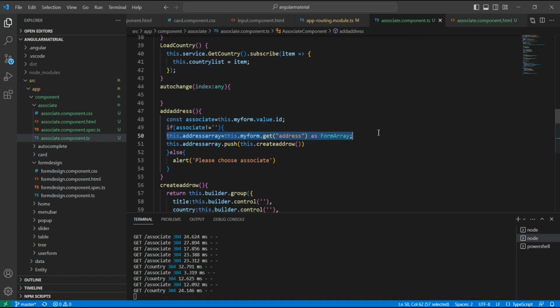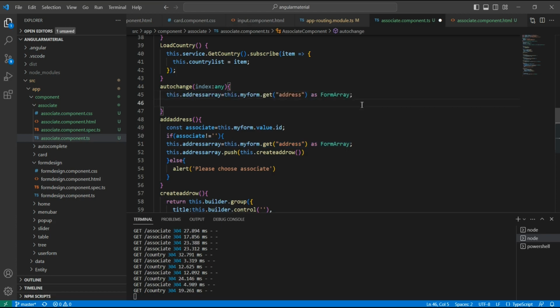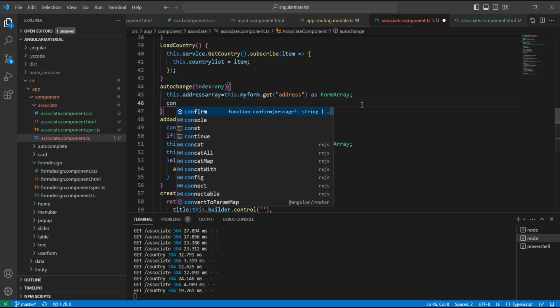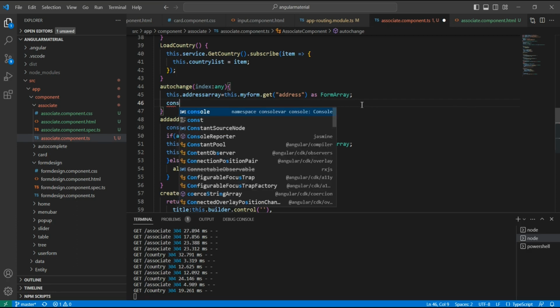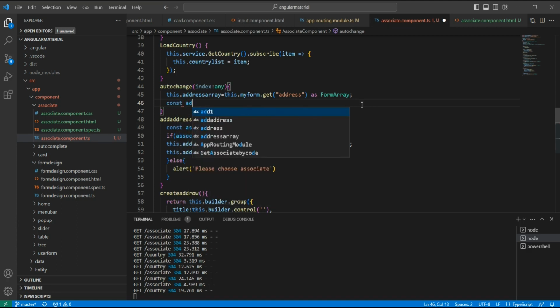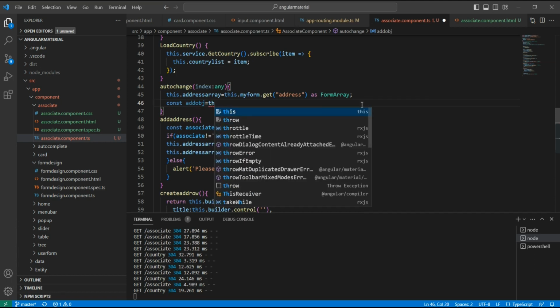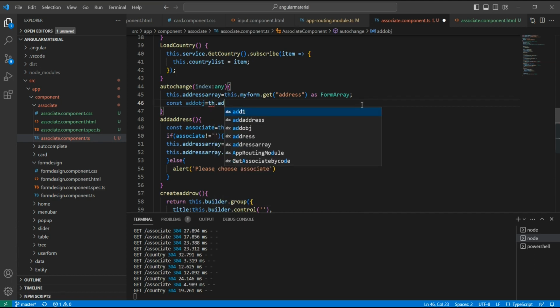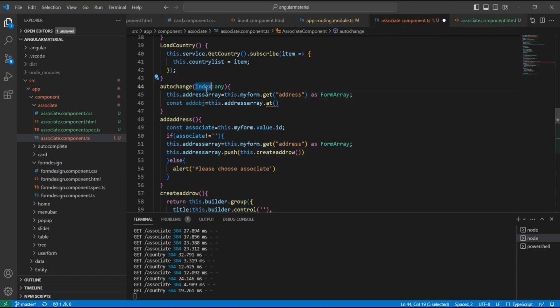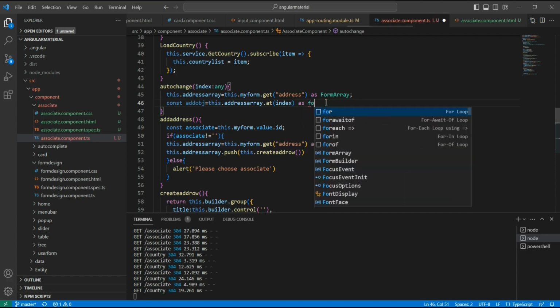Here first I am accessing our form array. Next, based on the index, we can get the object. So this dot, and here we can pass the index as form group.